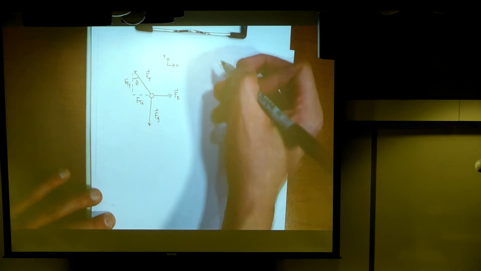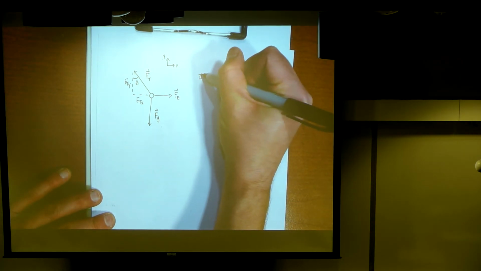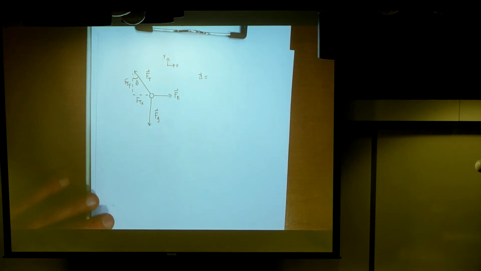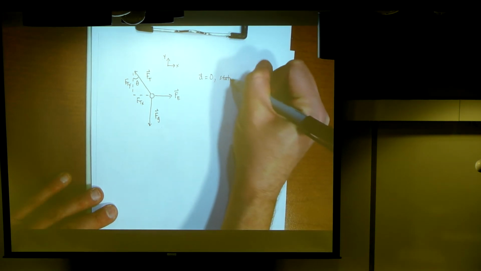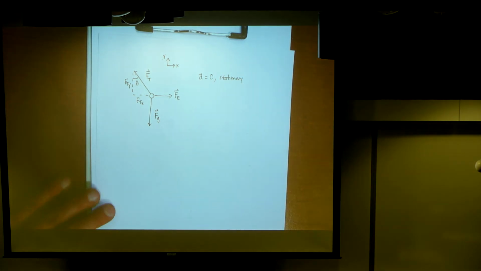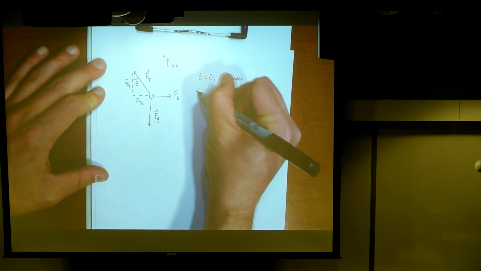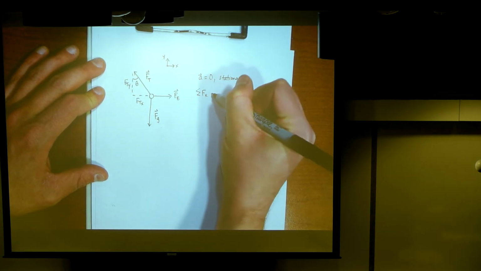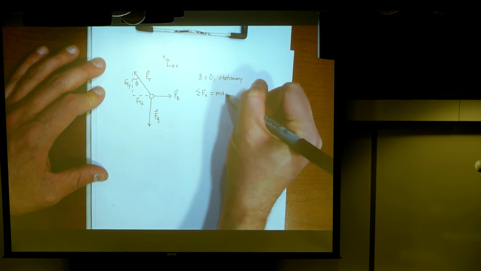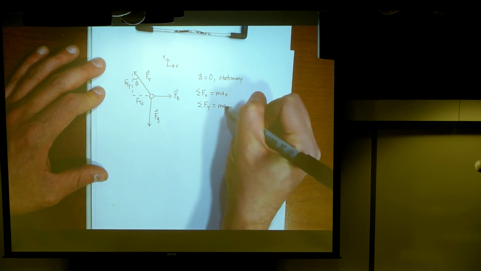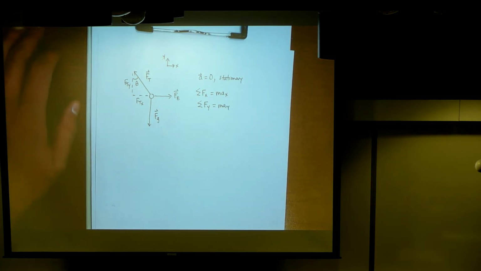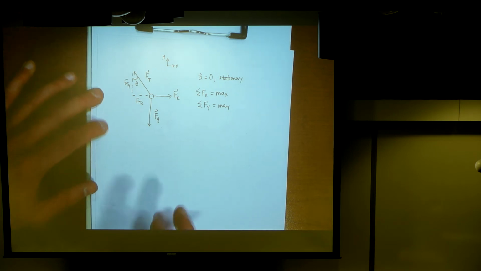Okay, let me ask you a question about this charged ball. What's the acceleration of it? 0. It has 0 acceleration because it's stationary. It's not moving, just hanging there. So what we can then do is F equals ma. We can do it in the x direction and we can do it in the y direction. But when it comes time to plug in an acceleration, we know it's just 0, correct? So let's take one more step here.